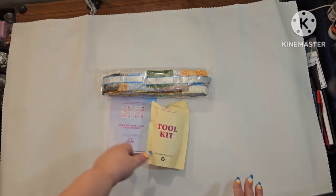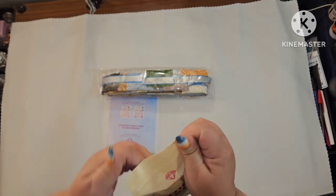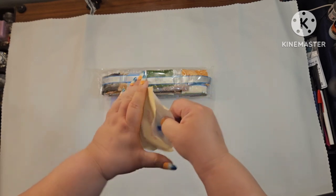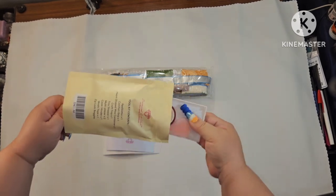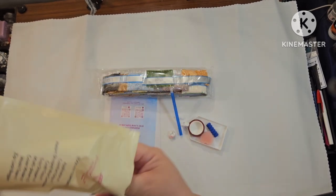Before we get into the rest of this, I do want to look at the toolkit. This is a round toolkit, which means it has everything that a square has with one exception. There won't be the stabby McStabbers and tweezers because it's a round. Tweezers only come with your squares.